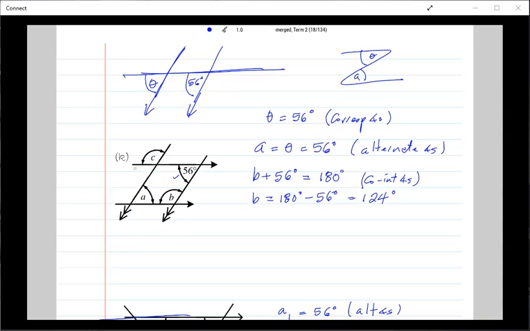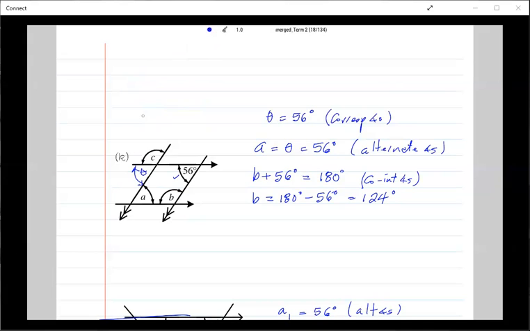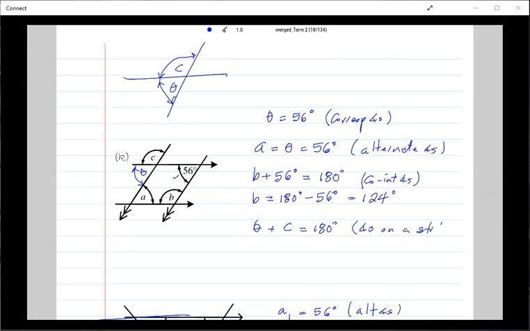I'm going to put in theta because remember, theta was a part of a solution. I have to leave it. Now, here, we need to find C, and this is what I'm going to use to find C. I'm going to use the fact that the angle C here and theta here must add up to 180 degrees because they're angles on a straight line. So I would say that theta plus C is equal to 180 degrees. They're angles on a straight line.